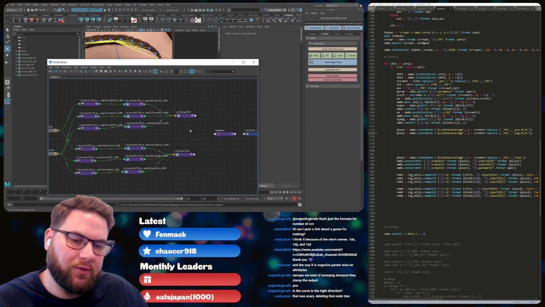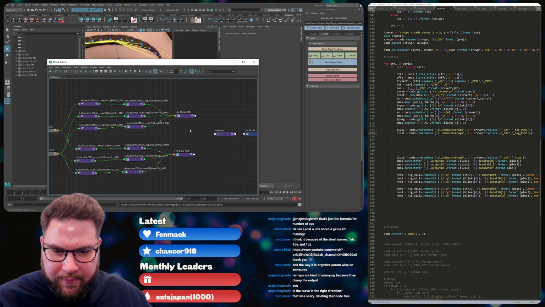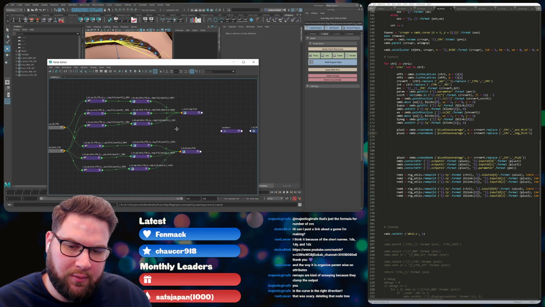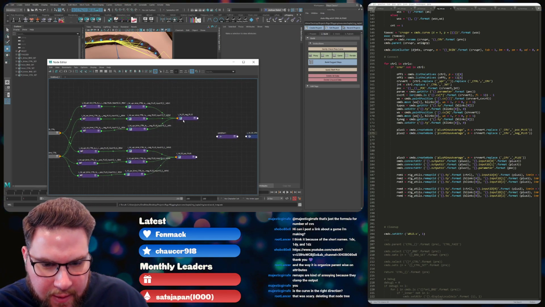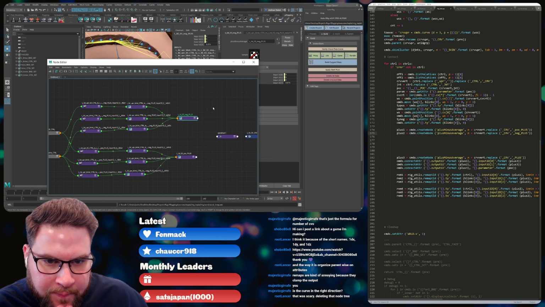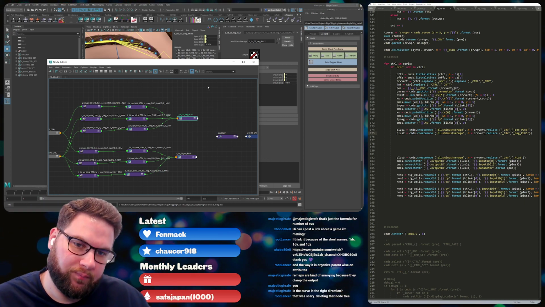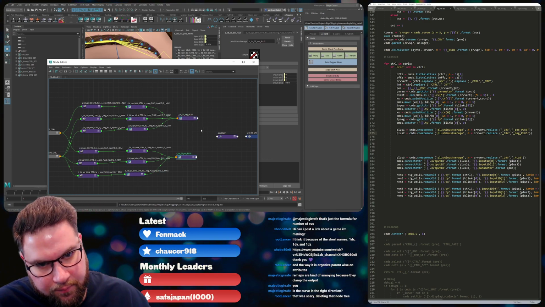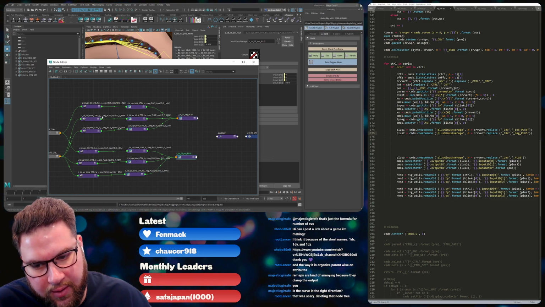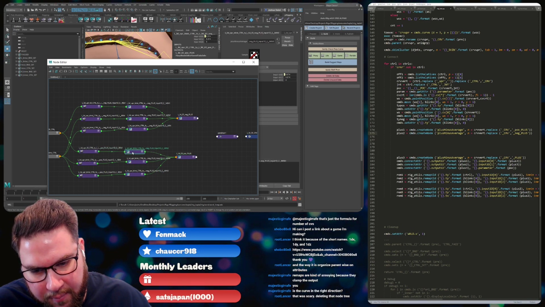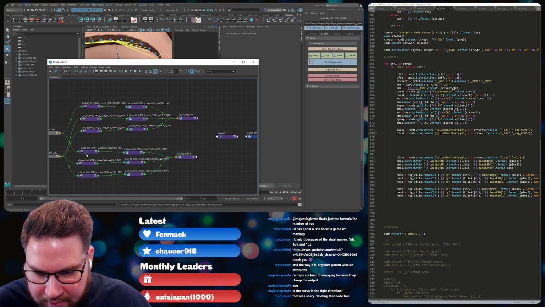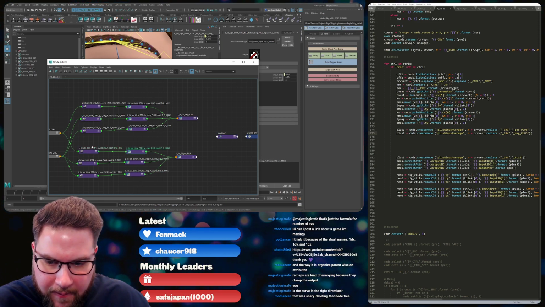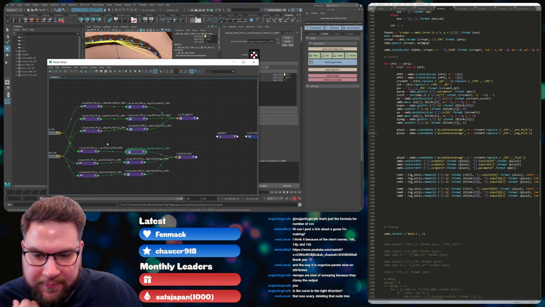Do I need to create an extra plus minus average node that just adds the 3 translate values together? No, I feel like I should just be able to use what I have here, right? There's part of me that wonders if my brain is just overcomplicating this and there's a simpler solution here. It's so complicated I don't even remember what we did.